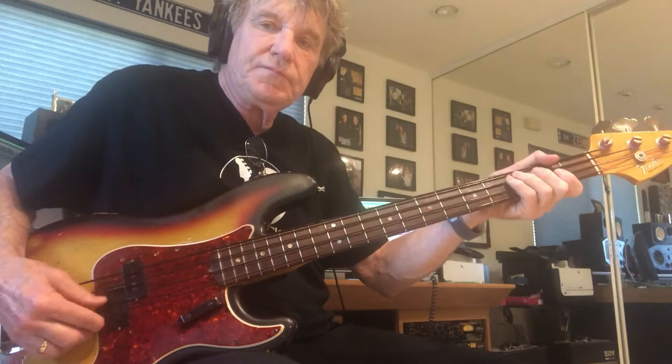And the chromatic half-step approach tones on the downbeats is an odd place, but it really works. It creates tension and makes it really, really interesting.